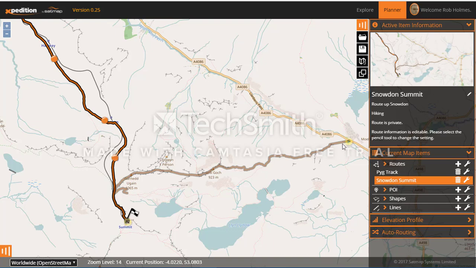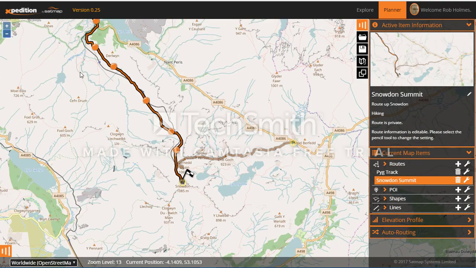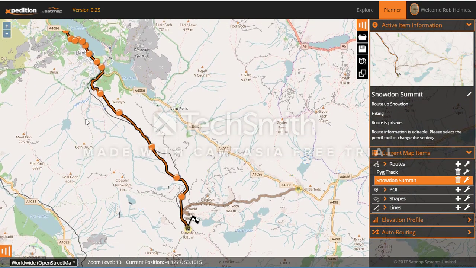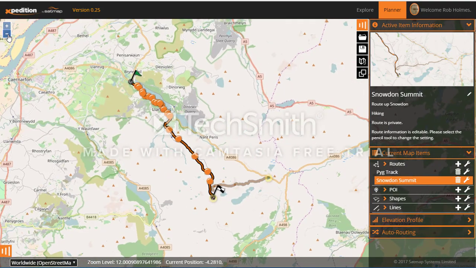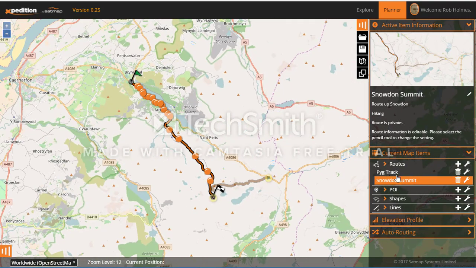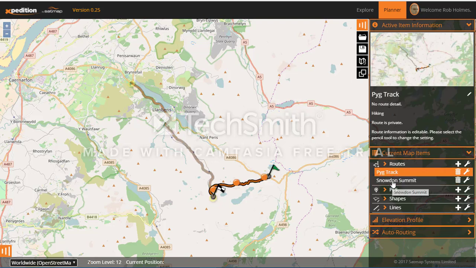And the deselected route becomes less opaque, slightly more transparent, and it loses all the decoration, so all the flag markers and waypoint markers and so on disappear, so they're not so distracting on the map. There we go. I can just about get the whole thing in. And again, I can alternate between the two.